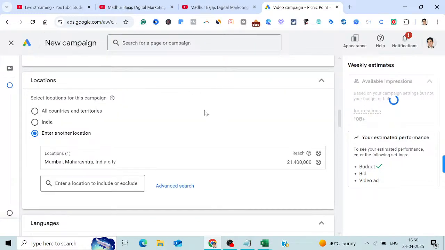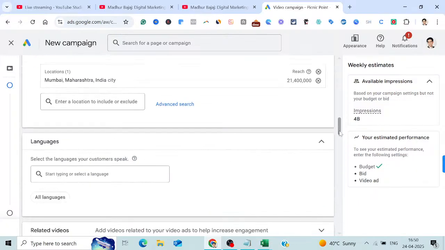Mumbai is the financial capital. It's like 5 crore, 10 crore is like 5 lakh, 10 lakh in Mumbai. I've seen that much money in the Mumbai real estate segment. So we want to show our ad only to users residing in the Mumbai location. You can see 4 billion impressions here.